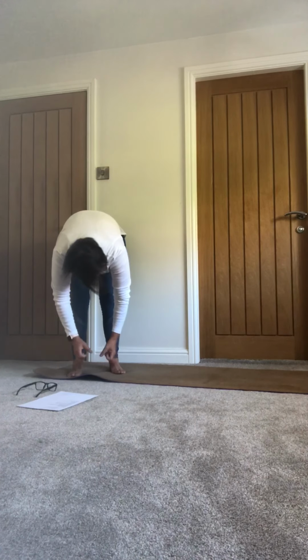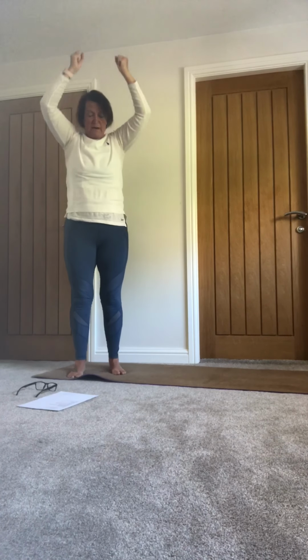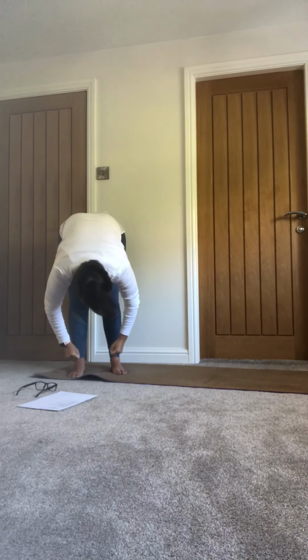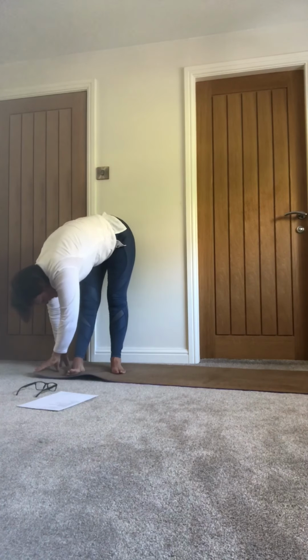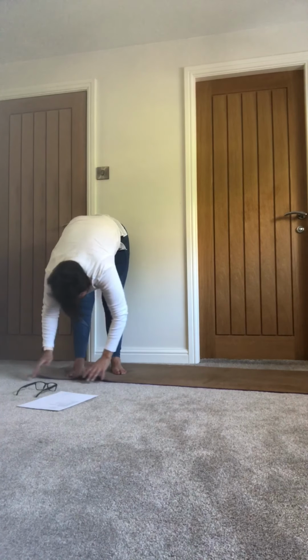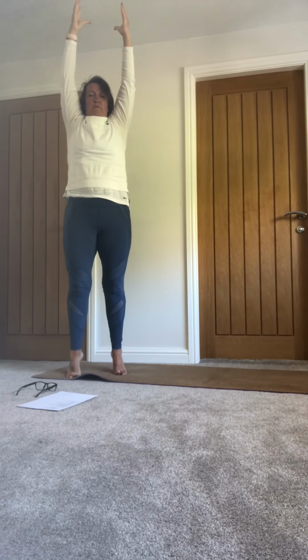Back to the centre, squeeze to uncurl. I'm going to come up onto the tiptoes and see if we can hold it for 4, 3, 2, 1. Let's just do 2 more. Roll down. So you should be starting to warm up now. You can really get into this stretch. Hands over to one side, then the other, and again. Come back to the centre, squeeze and curl. And we'll do one more.